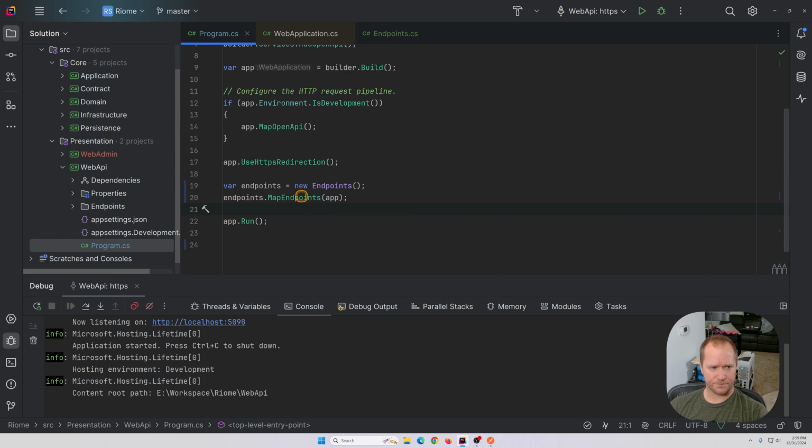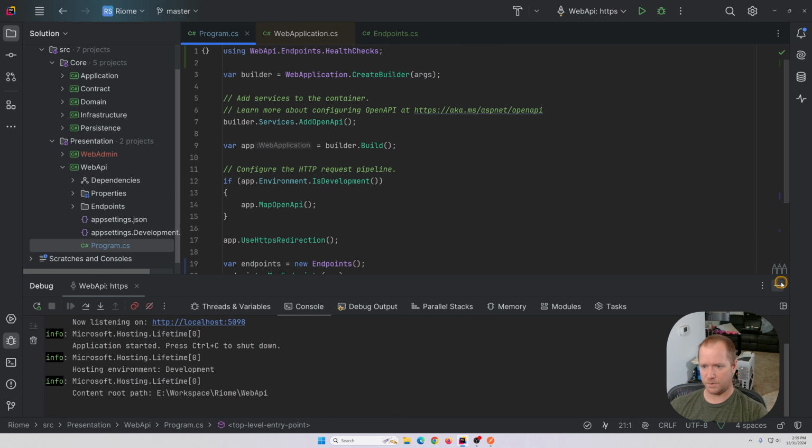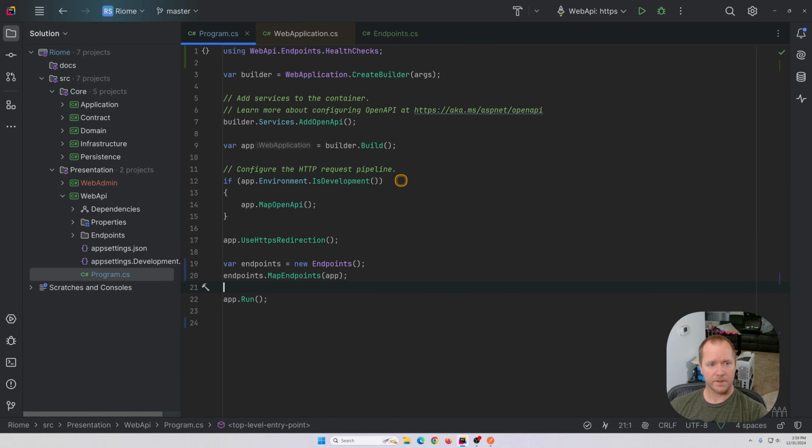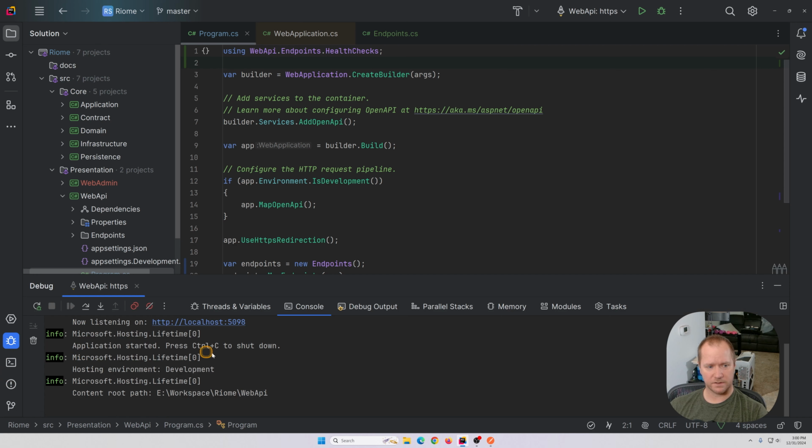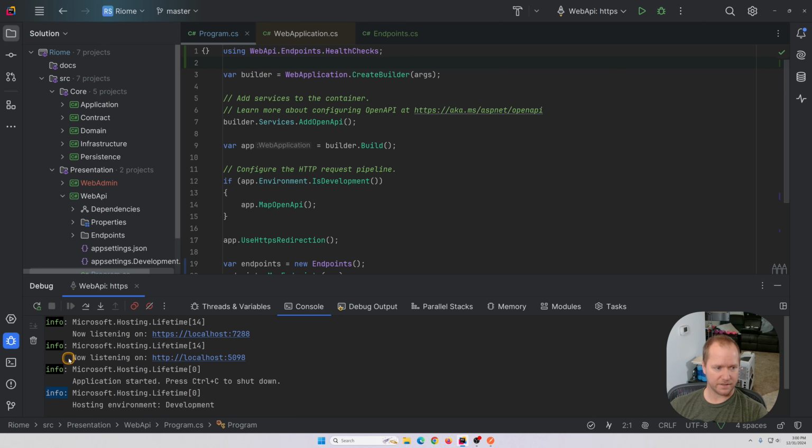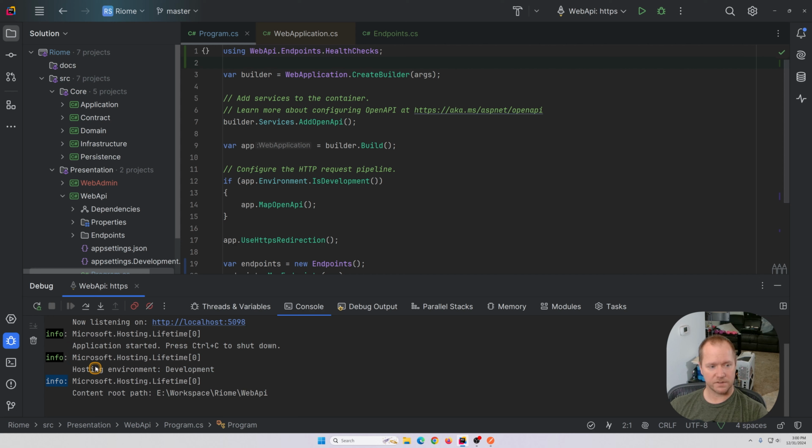In our program.cs, let me minimize this again for you. In our program.cs, you can see that this is fairly basic. Logging is on by default, and it logs to console. I think if you debug, you see these little logs down here. This is all what's already getting logged. This stuff already shows up. This is an info log. There might be some warnings. I don't see any yet, but this is all getting logged, and it all works perfectly fine.